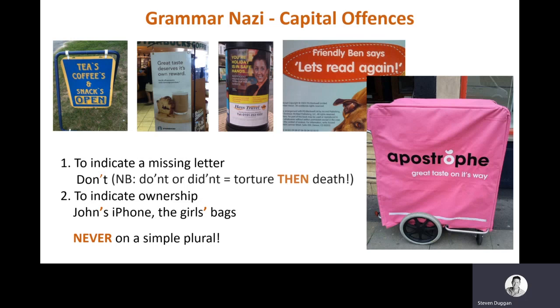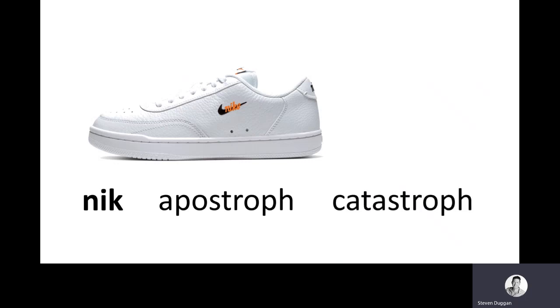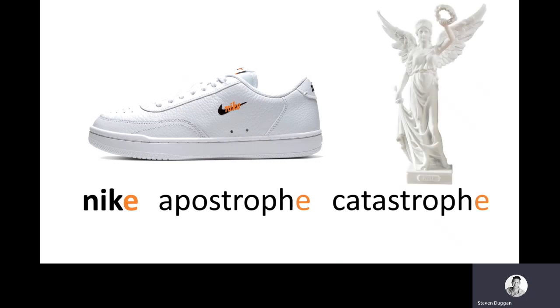While we're on the subject, there are capital offences — things that are even worse. If you put the apostrophe in but clearly don't know where to put it, that's something worthy of torture and then death. And as another bugbear: if you say to an examiner that you knew somebody who'd recently bought a pair of Nikes, they'll assume your use of the apostrophe is a complete catastrophe. Because all words in English which come from the Greek and end in an E have the E pronounced: Nike, apostrophe, catastrophe. One of the most famous characters in Greek mythology is the winged goddess of victory — guess what, she's called Nike.